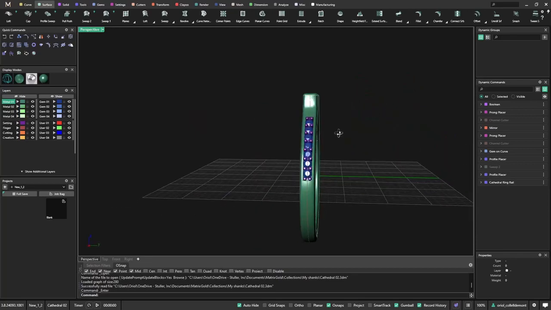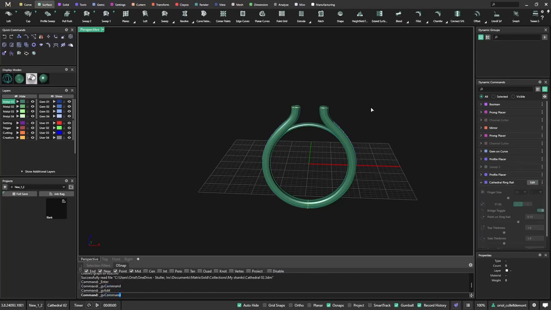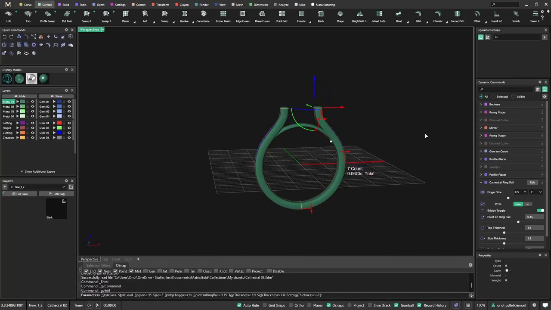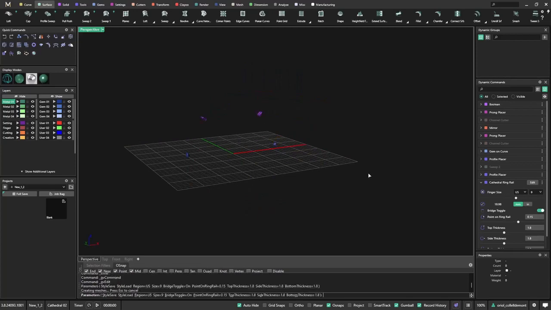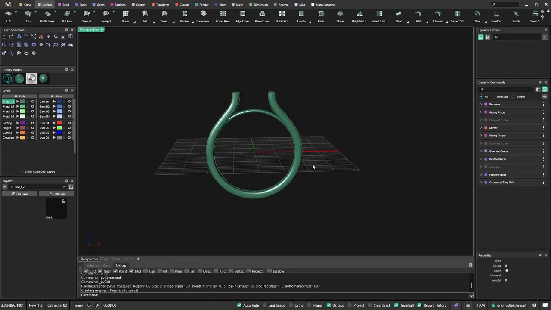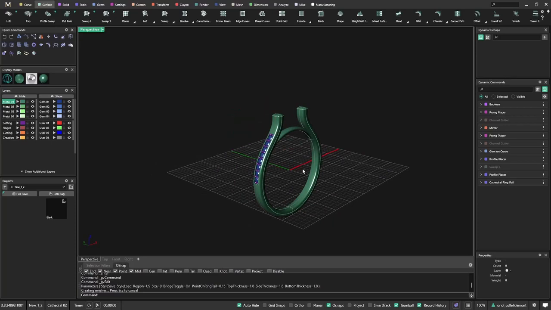So I have these gems here. If I go to the cathedral ring and for whatever reason I want to have this area a bit bigger, I just can go like this and everything recalculates. Or if I want to change the finger size to a 9, I can go directly and change it to a 9, and everything recalculates. So at the end of the day, what is important to understand here is that I'm not just having a model that I crafted. What I have is the tool to create cathedral rings.